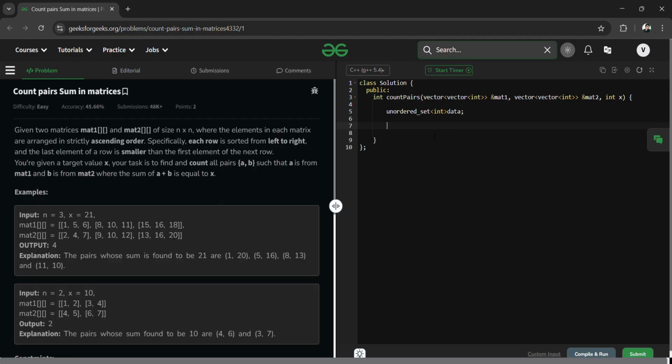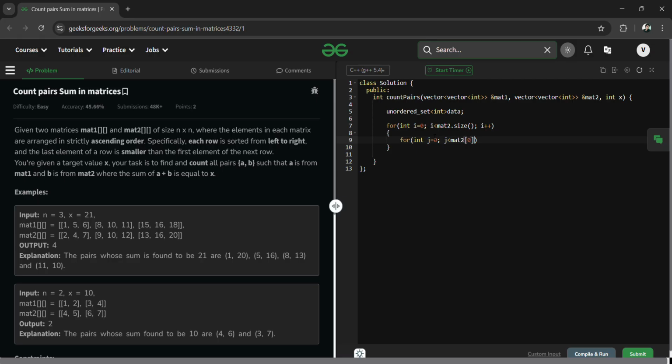Now, what we will do is first traverse inside matrix 2 and take all those elements, the same concept as the previous one. There we used a vector; here I'm using a set for inserting all those elements. So for i less than the matrix 2 size for the rows, i plus plus, and after that we simply do for int j equal to 0, and j less than matrix 2 of 0.